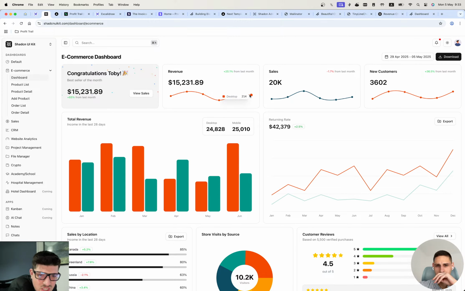Hover over it. What does it say? Desktop. It's just an example. So that's for the whole month. Yeah, that's for the whole month, but we would have invoices.